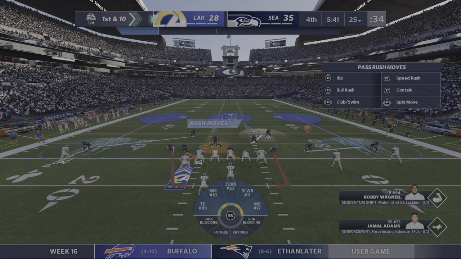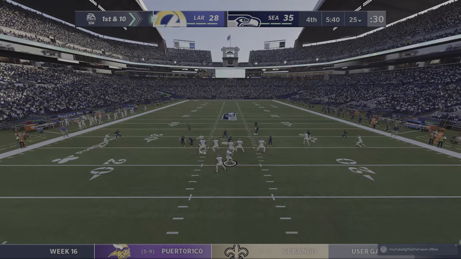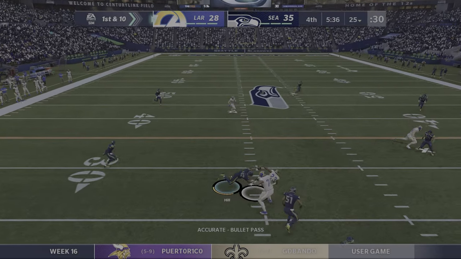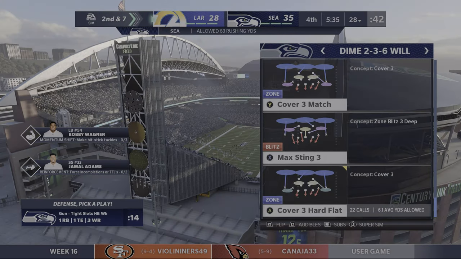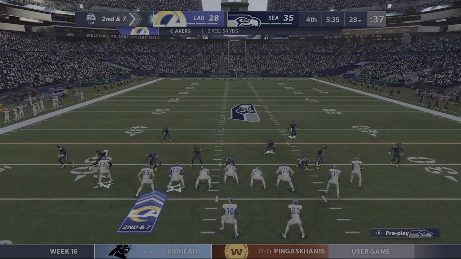First and 10 at their own 25-yard line. I think he's in the run here. Yeah, he'll throw from the gun. He's going to flip one out here to his running back, and he'll be upended at the 28-yard line. Just a 3-yard gain there. Here's second and 7 now from the 28.